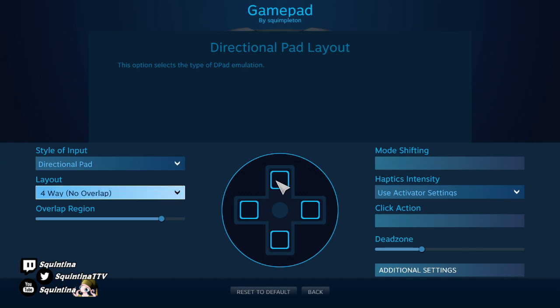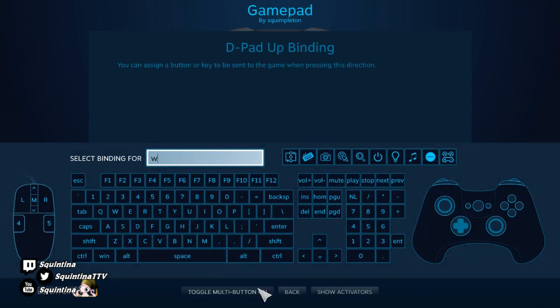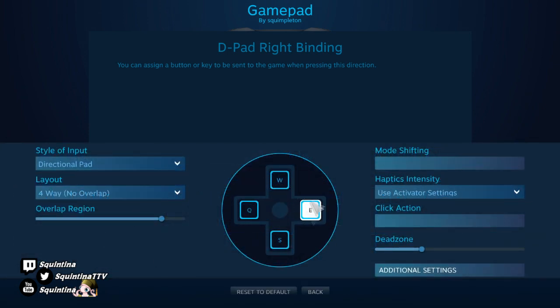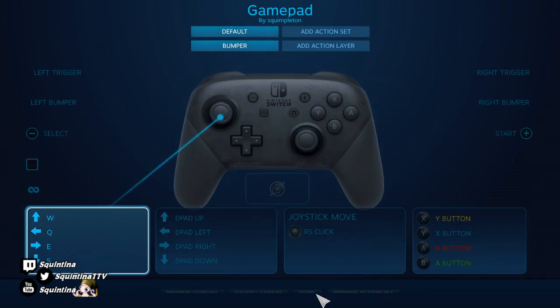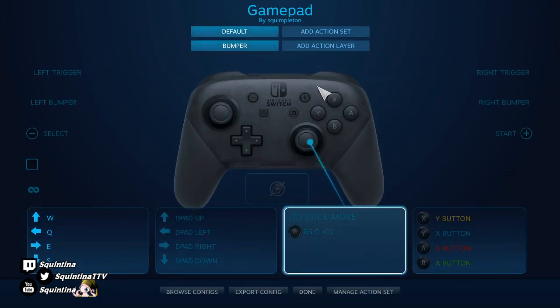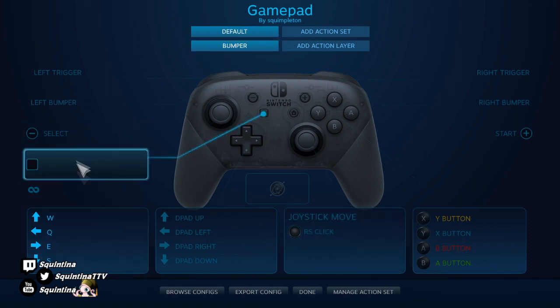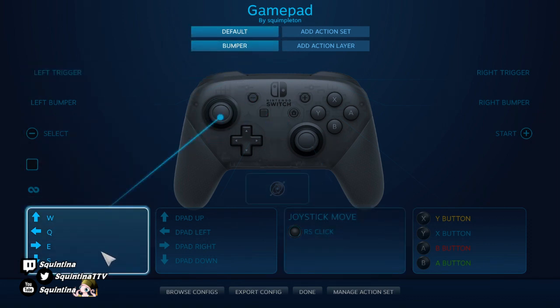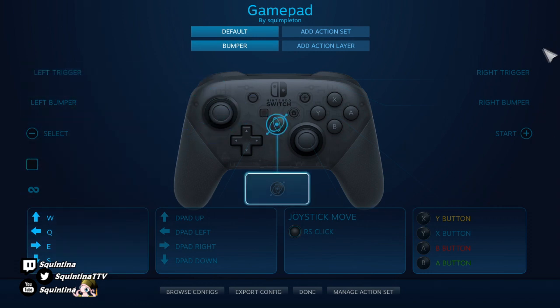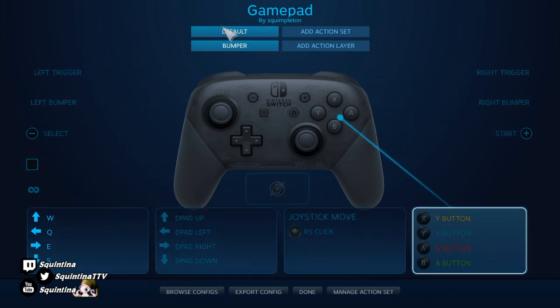2 buttons to it. And what I'm going to do is actually tell it to go to my keyboard. So on the up, I'll press W. Now it's going to be S. My Strafe is Q. The other Strafe is E. W, Q, E, S. Of course, it doesn't know to use this yet. It's just saying that whenever I end up activating this layer, these will be overridden. The other ones that are soft colored just means it will use whatever the default has.